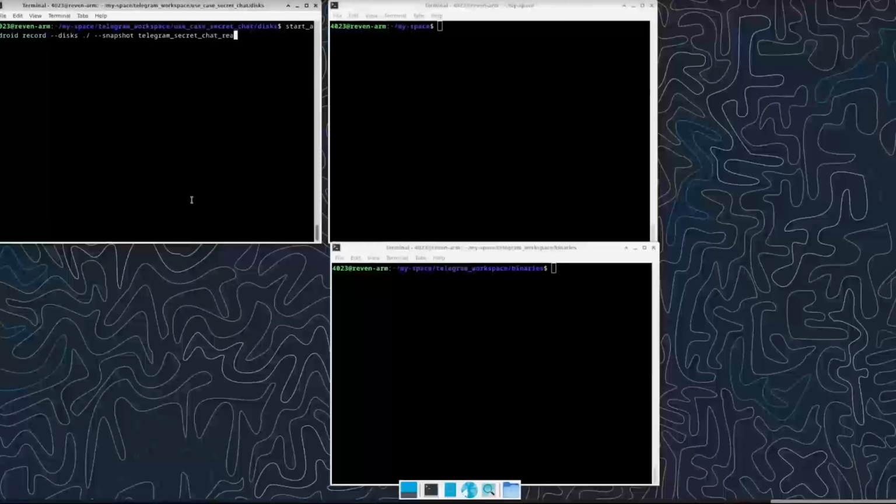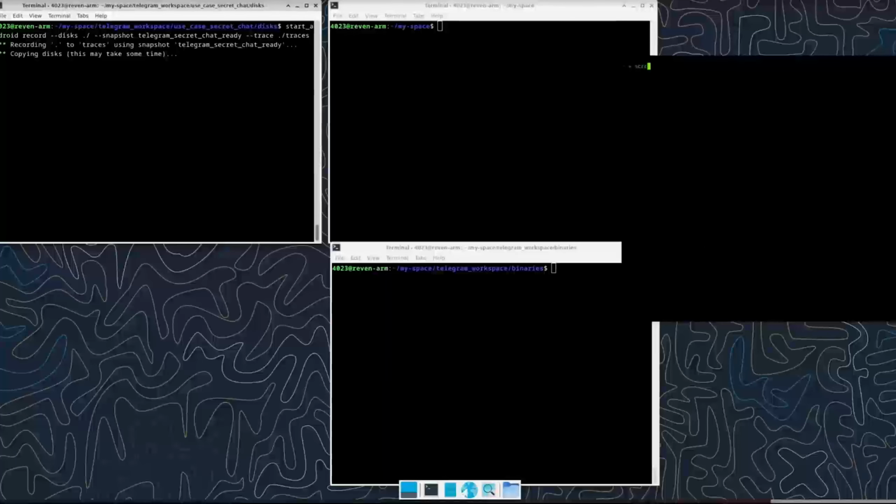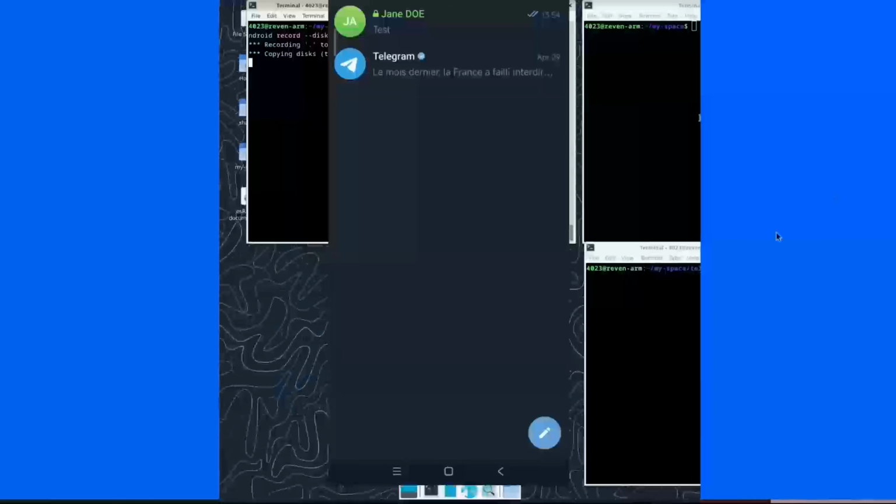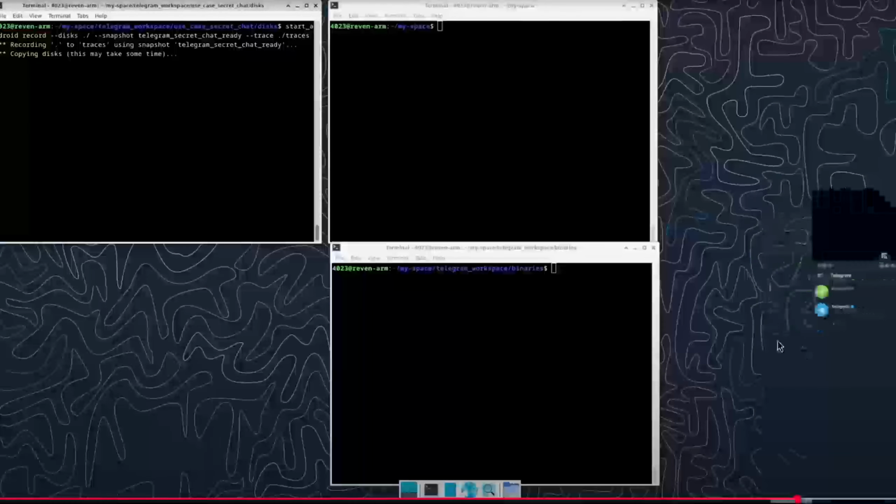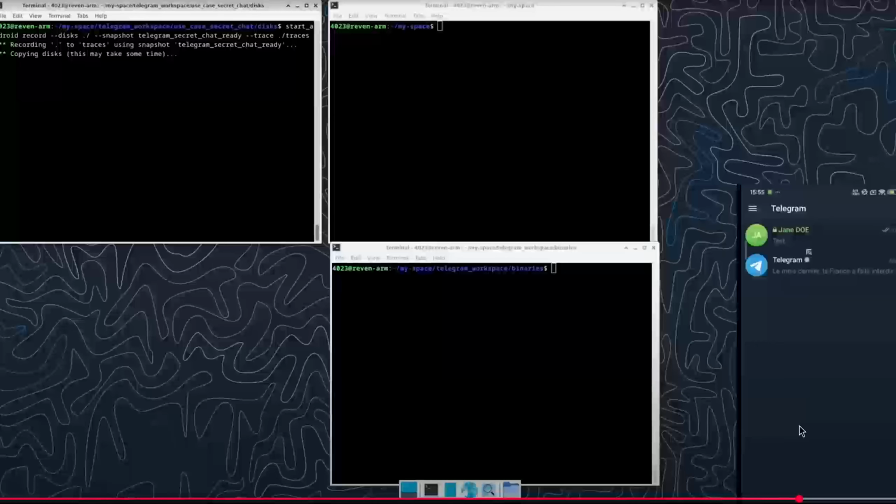Then I'm going to use another device to send a message through the secret chat. So here I've connected to my computer a second device, a real device this time. I'm just screen mirroring the device here, just to show you that I'm going to send a message from this device.